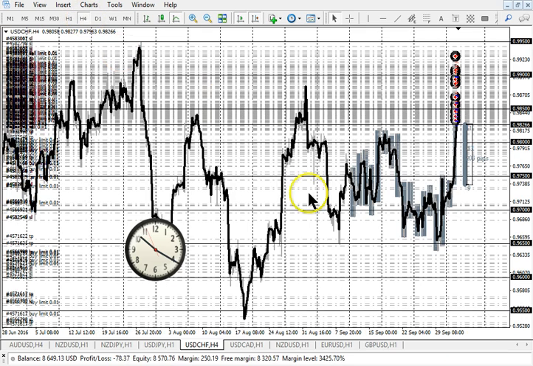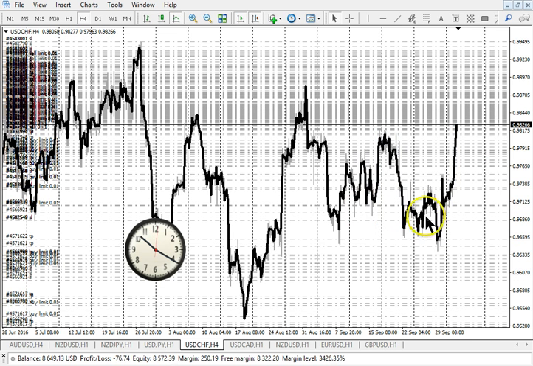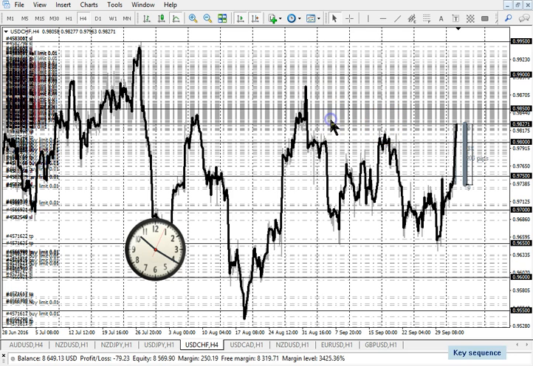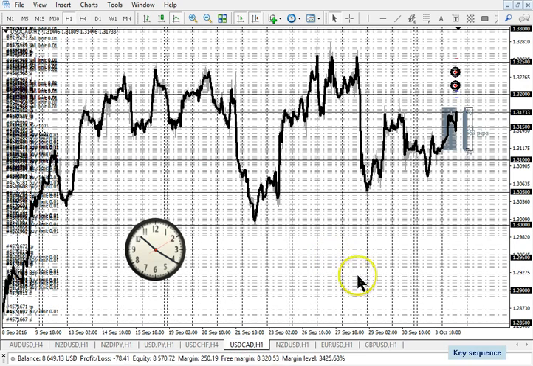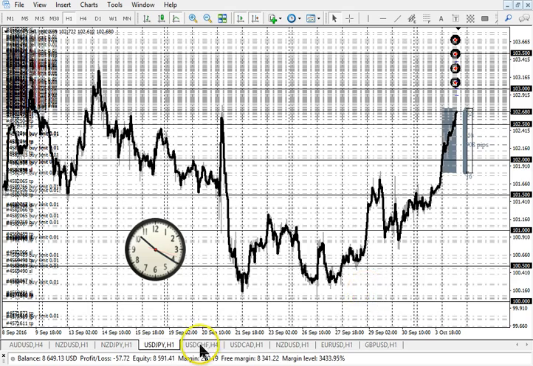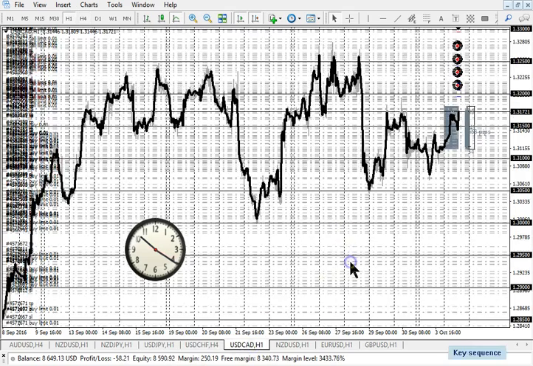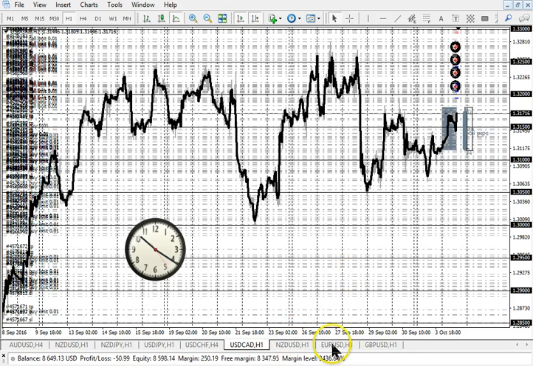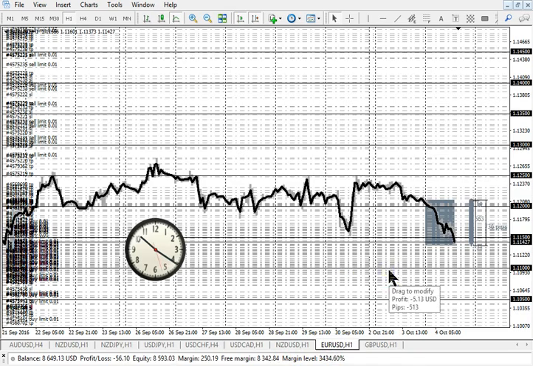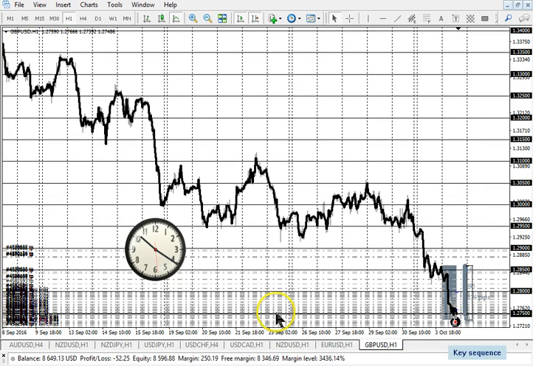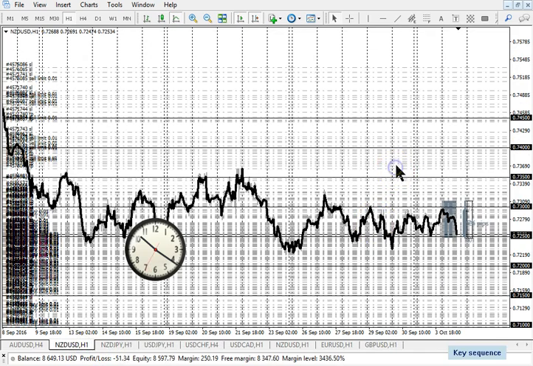Huge house cleaning on the north side of this, so try to pick up all these stops as limits. I'm just going to keep laying these in until I run out of tickets that I can place. Sell the dollar. Dollar Swiss, dollar yen, dollar CAD. That's the only dollars you can sell. I'm going to buy this. Going to buy that. I'm going to buy everything else. So we're just going to go complete opposite trades.